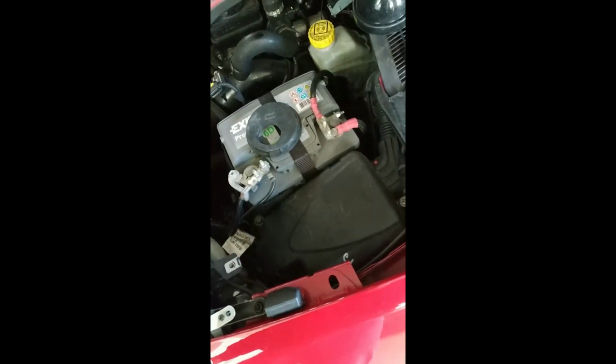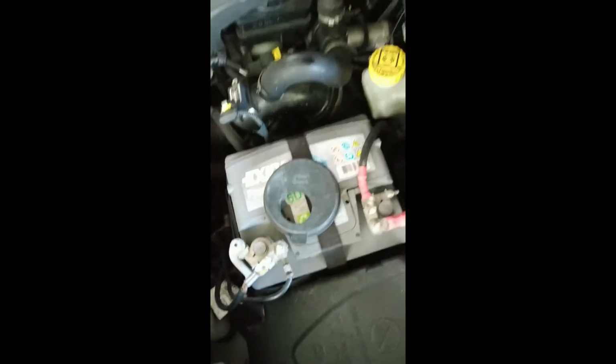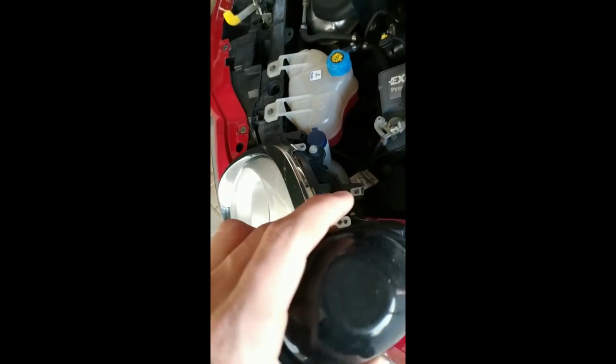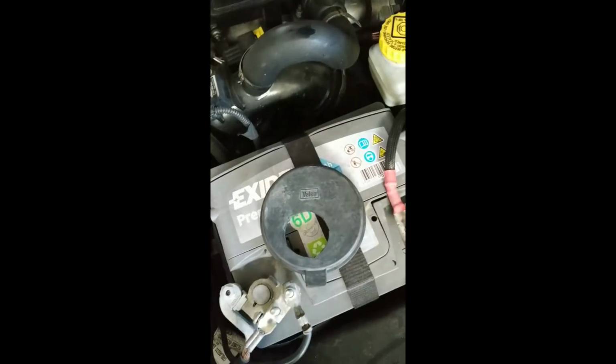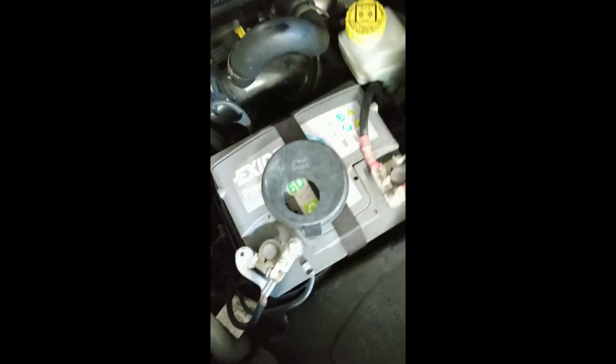And as I had before this old dust cap, you can do the same thing as I did. However, I won't recommend it because I think there can be moisture in there. So you can just buy these. I will leave the dimensions and a buying link down below, so you can just try this. If you aren't in a very moist environment, it should work fine. So yeah, so just put the cap back on.